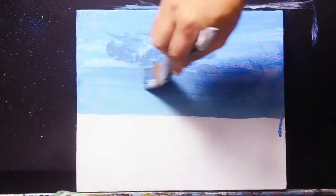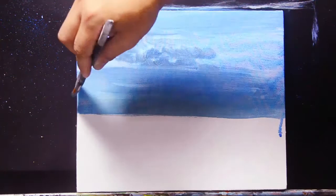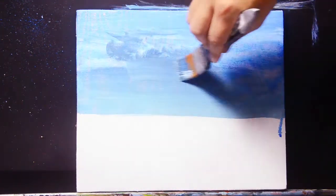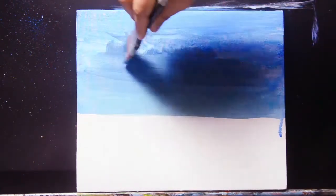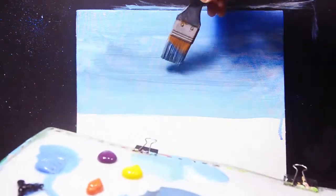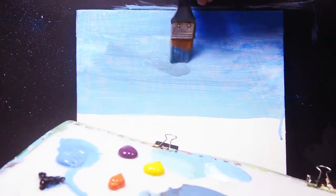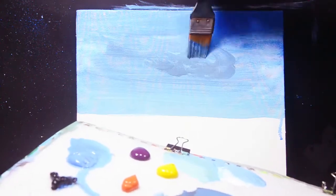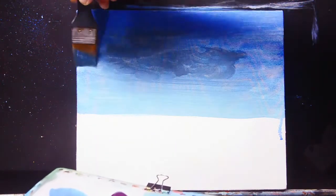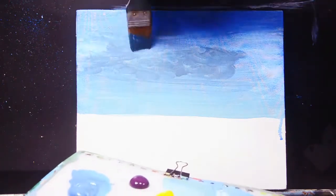Or just blend this color also, a little bit at the upper portion of this greenish sky here at the bottom. And also just blend this color. Just add more darker sky blue here for my clouds. Just observe my brush strokes, guys. I'm using the circular type of brush strokes for these clouds here.